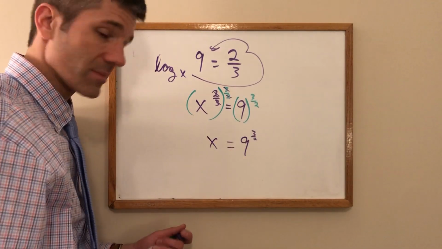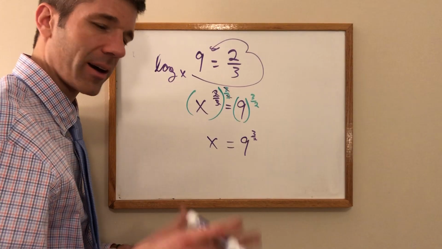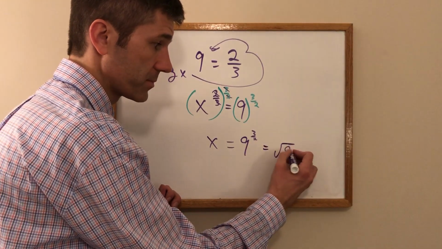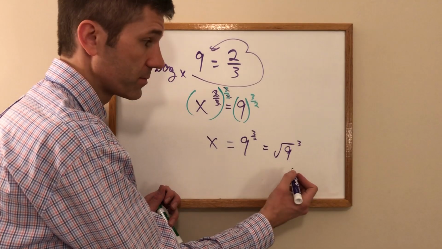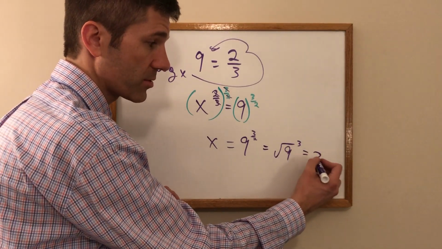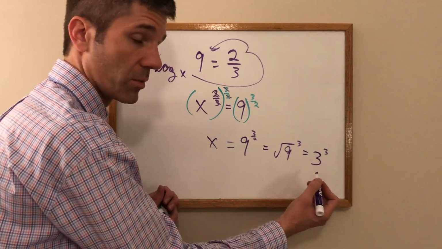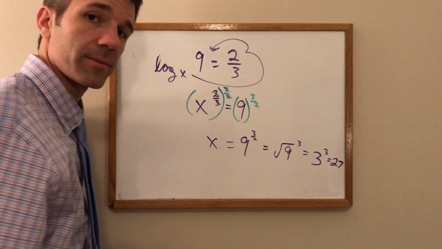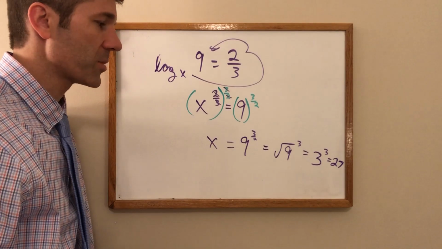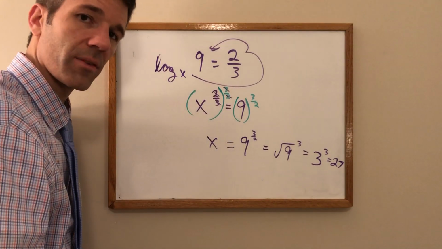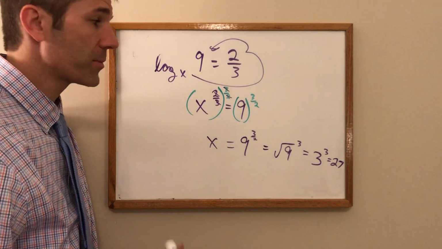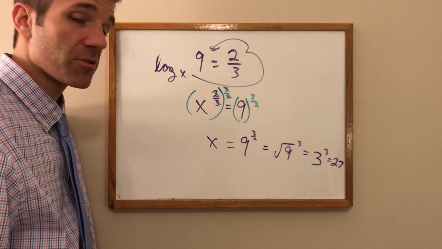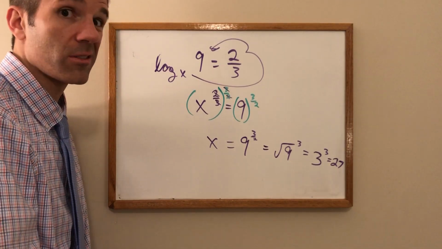Okay, so let's figure out what this is, and let's not use a calculator. It's good practice. This is really the square root of 9, and then we cube it. Well, the square root of 9 is 3, and then we cube it. 3 cubed is 27. So this was a problem that wasn't as much about logs as it was about solving. But almost every time you see a logarithmic equation, turn it into exponential form. The exception is log equals log. You can just mark out your logs.